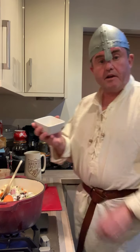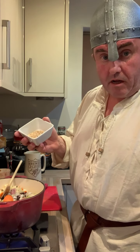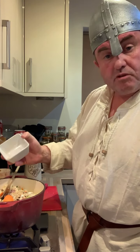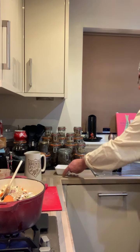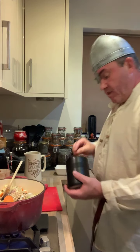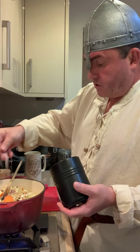And I've got some barley. Now, pearl barley is quite fine if you can't find any barley, right? About 2 tablespoons of that, okay? Now, we have got some oats to go in, but we'll put them in nearer the end of the cooking, and we're just going to put a little bit of salt in there, okay?